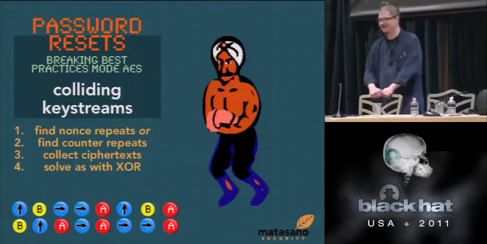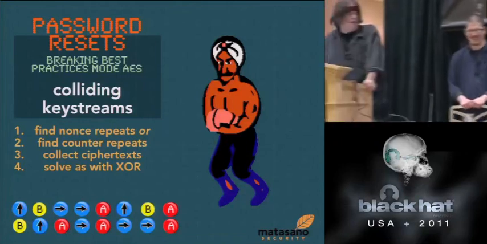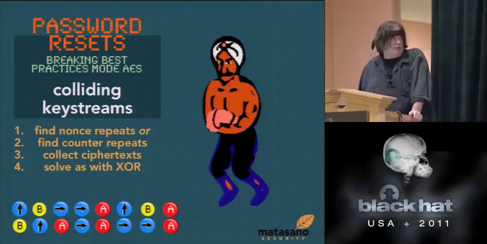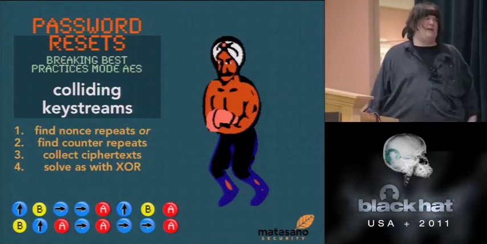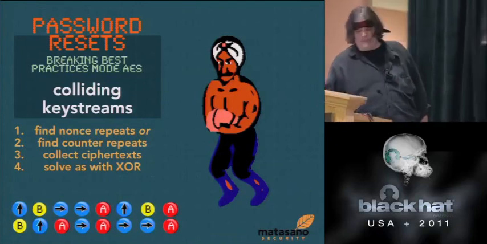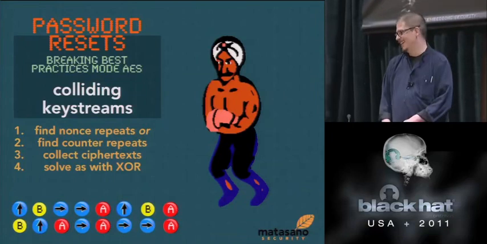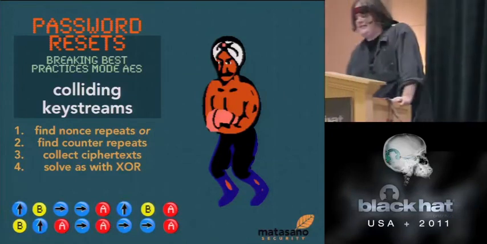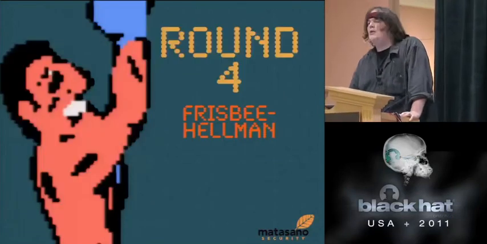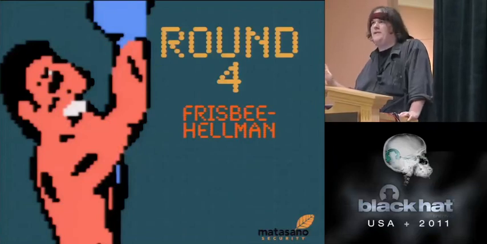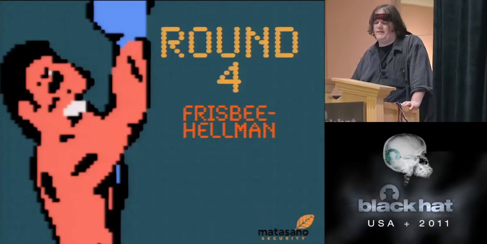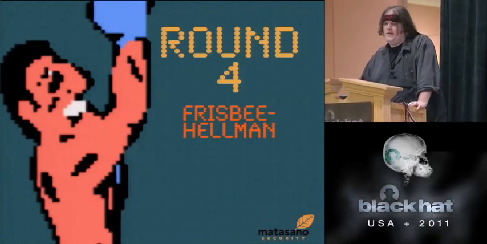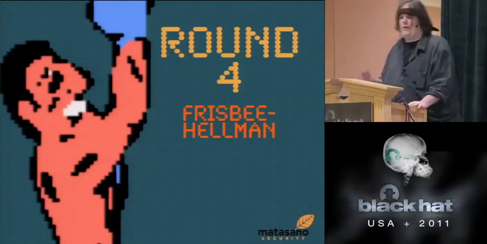So we have like 15 minutes left in this talk. We could do Frisbee-Hellman, or we could explain Frisbee-Hellman and go on, and then people can see SRP. Because if we do Frisbee-Hellman, we're not going to do SRP. Who here can throw a frisbee? No, yeah, it's not going to work. So I vote that we're not going to do Frisbee-Hellman. You're just going to see us talk about what we're going to do with Frisbee-Hellman, learn what we came to learn here, and then we'll proceed as if we had thrown frisbees in the audience. They're beautiful frisbees, but I think show one, Timmer. Stand up with a frisbee and show one. But you need to see the SRP attack, and we need to get through this.